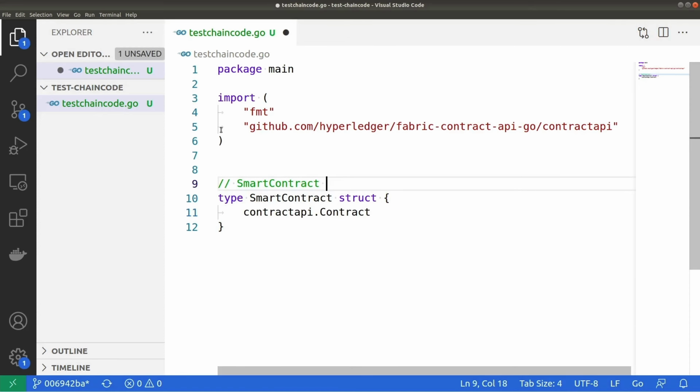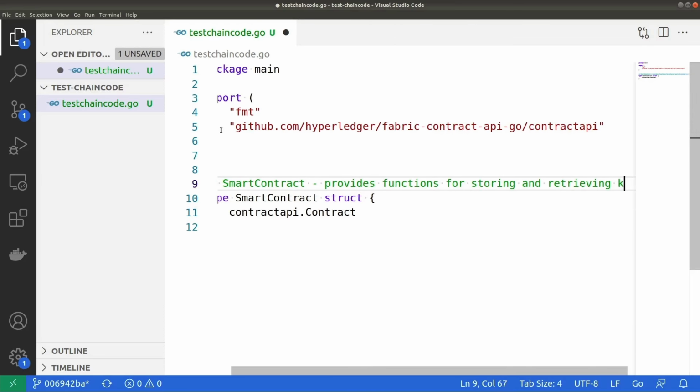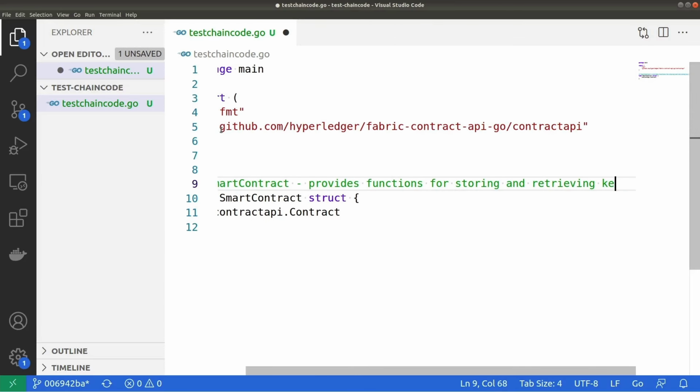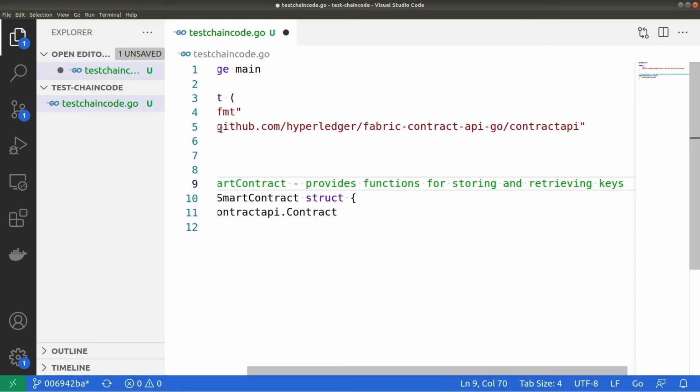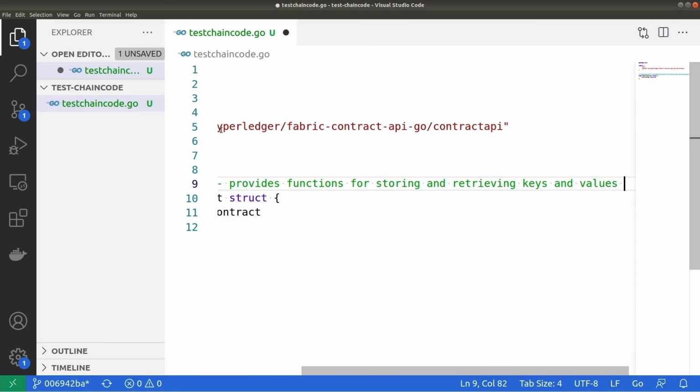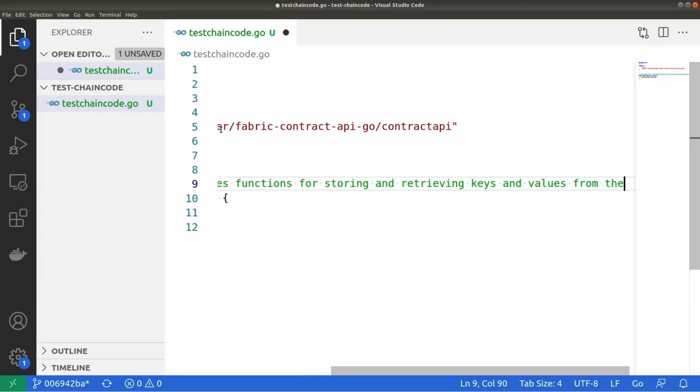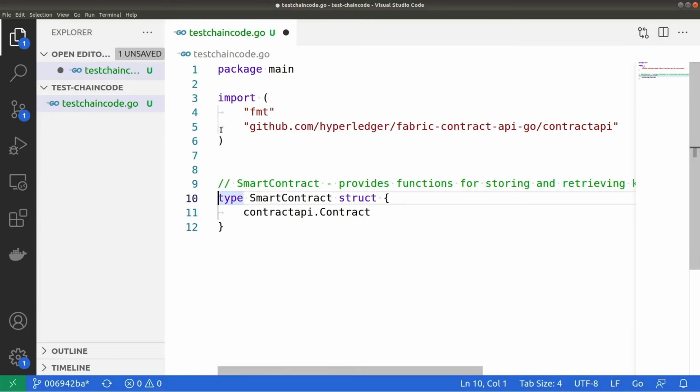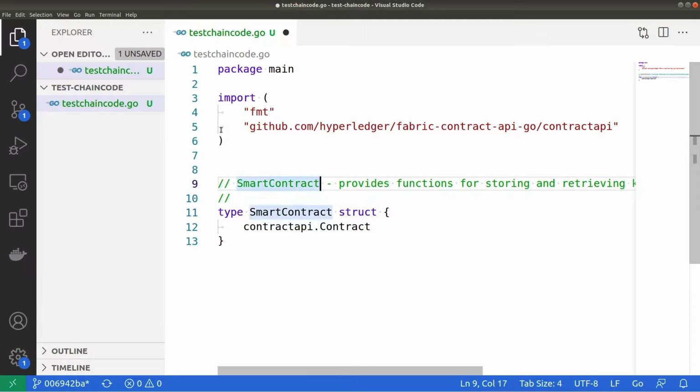Now we have defined a smart contract type, and this will be providing the functions for storing and also retrieving different kinds of data in the form of key value pairs from the Hyperledger Fabric ledger. In the Fabric network, in whichever channel we will be deploying this smart contract or chain code, this smart contract will be able to store and retrieve data from that particular channel.